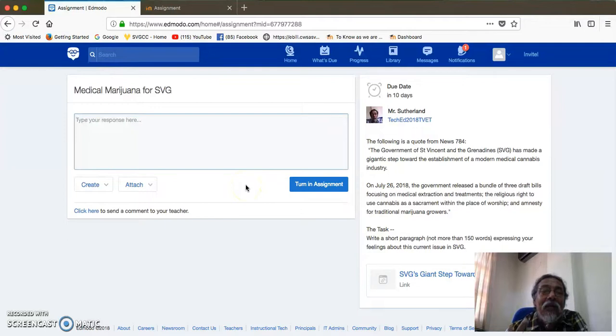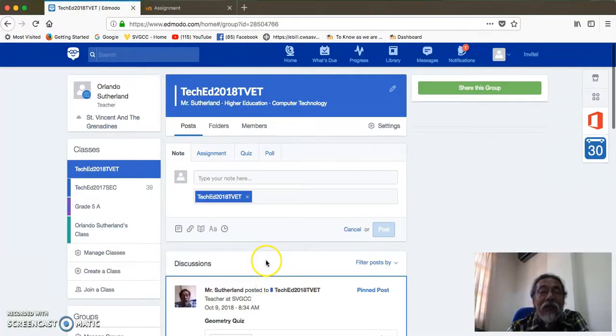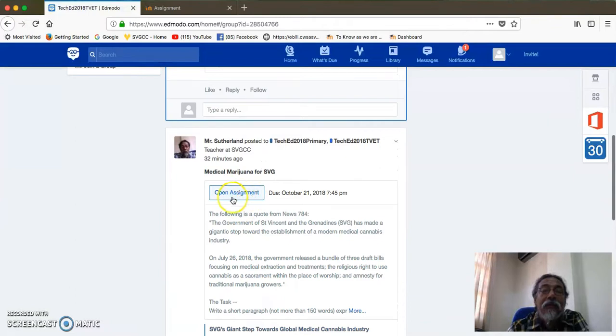Take note that you have to go through the posted assignment on the main wall in order to post this assignment. Do not send in your assignment as your personal note. That's not the idea. You must go through. If I should just go back and show you, when you go into your Decade 2018 class I'm using here for now, ensure that you start your assignment by starting with this button, Open Assignment. Okay, so I think that should make everything clear now.